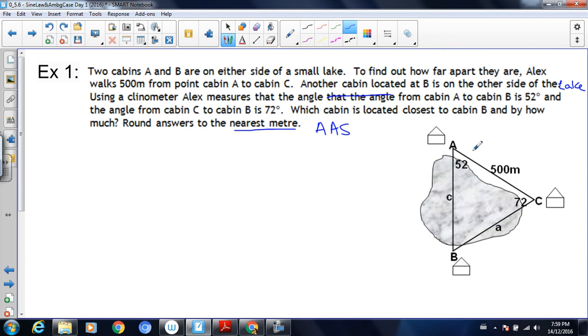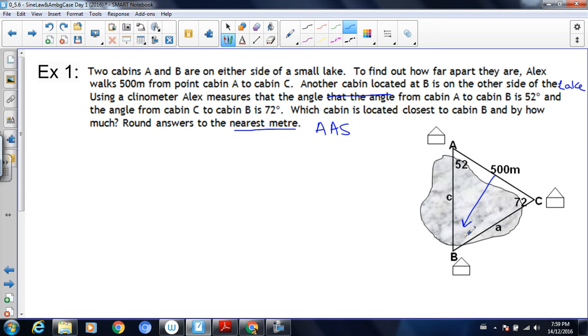Simply because, with the information given, do I have a side angle pair? Well, I have this angle, but not the side pair. I have to solve for that. I have this angle, but not this side pair. I need to solve for that. But I do have this side, and this would be the angle pair to this side.